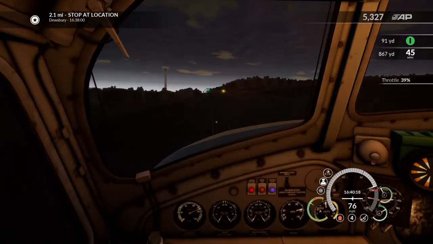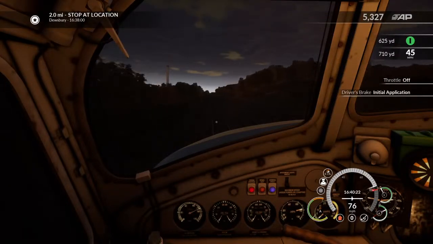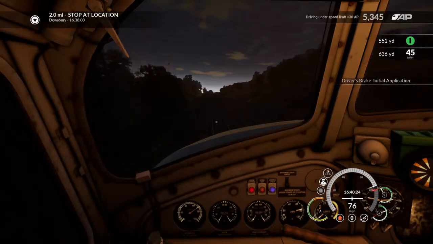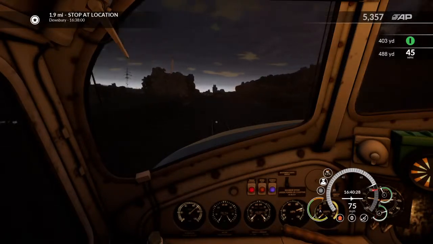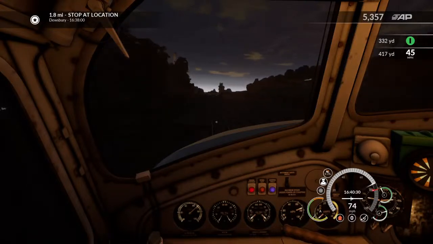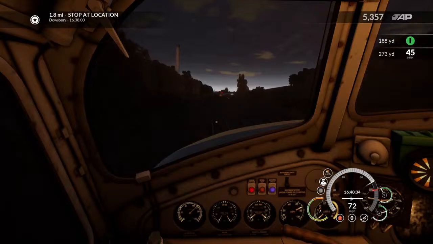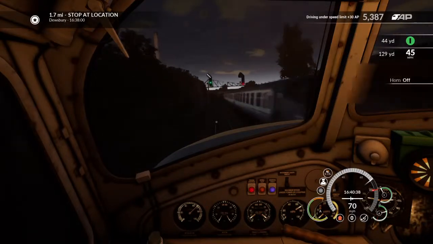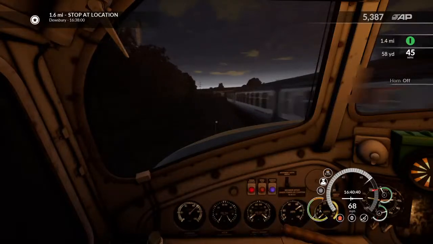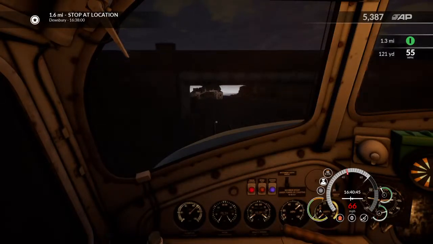Whoa, we need to brake, didn't see that. 76 miles per hour. 45 mile per hour speed limit, I should say. We should be okay. Well, maybe, not sure. Actually, we'll be miles over the speed limit, but I'm not too bothered. Class 40 service. Brake, brake, brake.